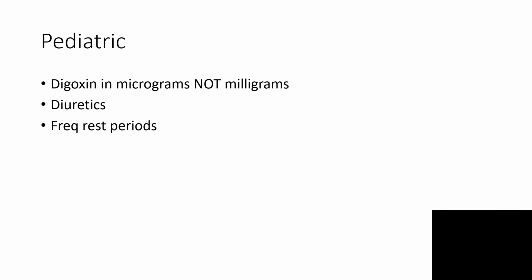We have to put them on strict intake and output because we have to see if they gain weight. Anybody who gains more than 3 pounds in 1 day, or I don't remember how many pounds in a couple of days, but I use 3 pounds in 1 day, it's a problem. So daily weights, intake and output. Now, they tell us the baby tires easily and activity makes them get cyanotic. So that means you can't do everything at one time. You have to give them a feeding and rest. Frequent respite, they come back, change them, they rest. They come back, feed them, they rest. You can't do everything at one time or the baby will get tired, get cyanotic, and start to deteriorate. That's all you have to think about, right?